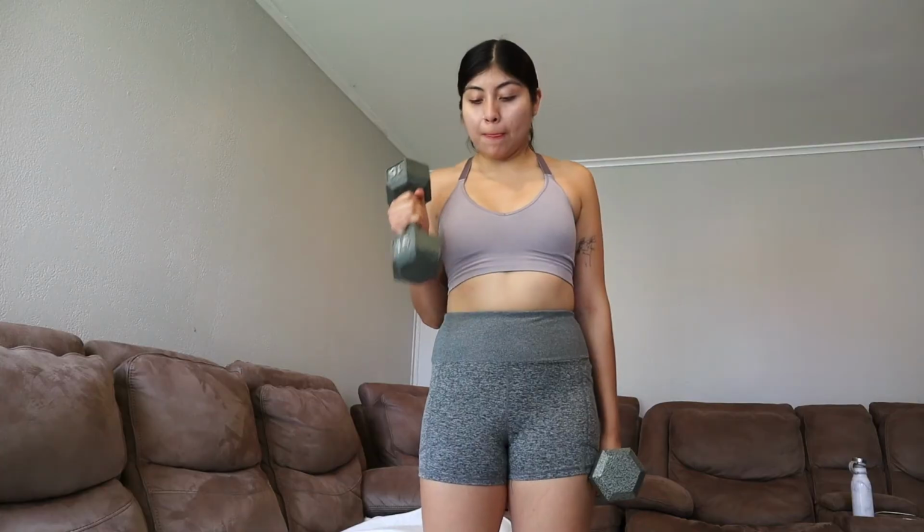So we only have 2 last exercises. Here I am doing hammer curls. So basically here you see that I'm holding the dumbbell differently. It's like pointing frontwards, if you can see, and I'm just bringing it up. So that's making sure that I am using different muscles for this exercise. Again, getting the best out of my workout for biceps and triceps here.